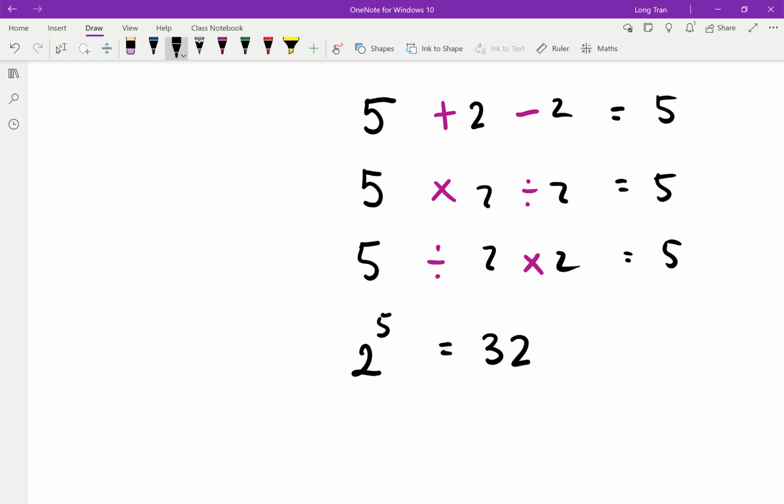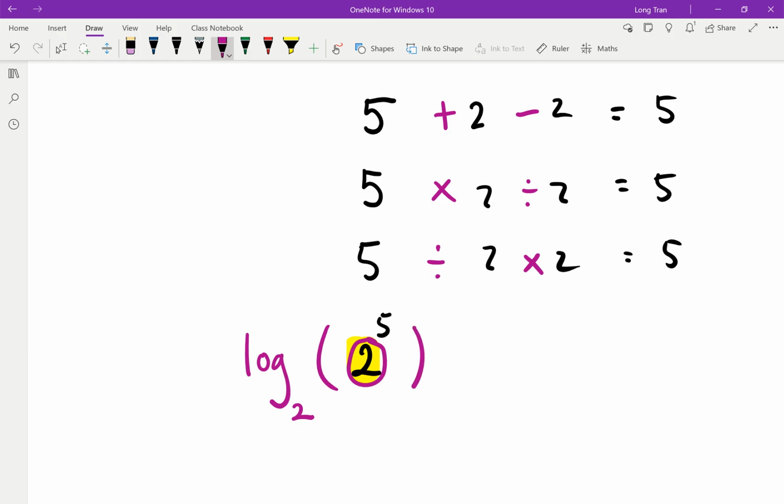Okay. Now, this is where I'm interested in. This is why it gets confusing. So the 32 is kind of like saying 5 times 2 is 10, right? Now I'm going to reverse this. How do I reverse it? It's the same thing here. So 2 to the power of 5 was the operation. I'm going to highlight it. This is my operation. And logarithms is the inverse. So if I were to reverse this, I would write this. Log. Now because I use the number 2, I'll be doing log base 2 of this.